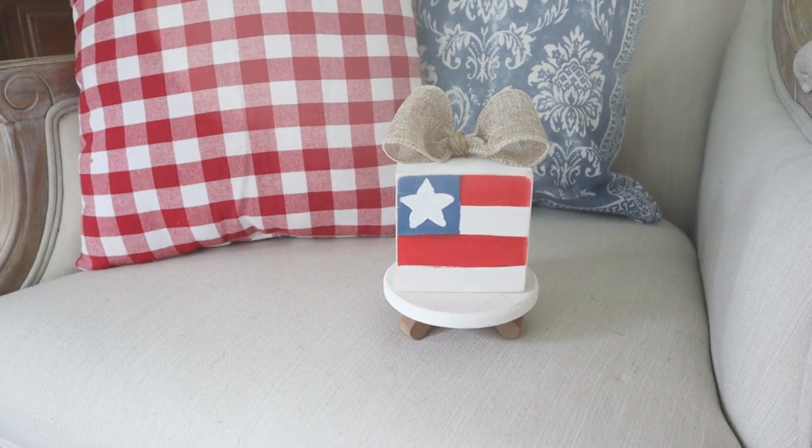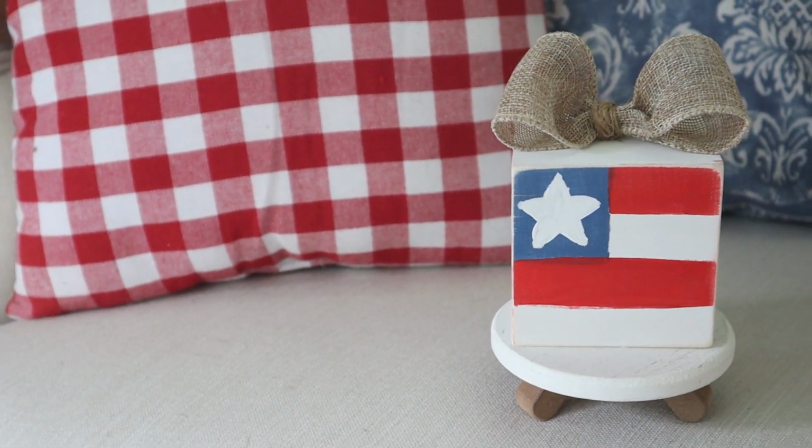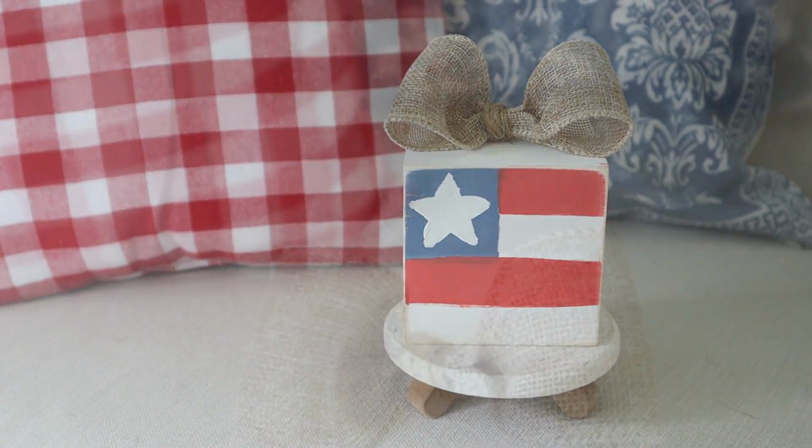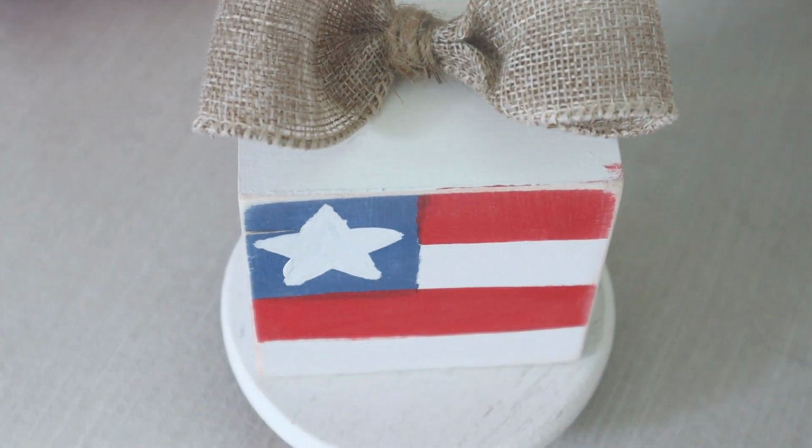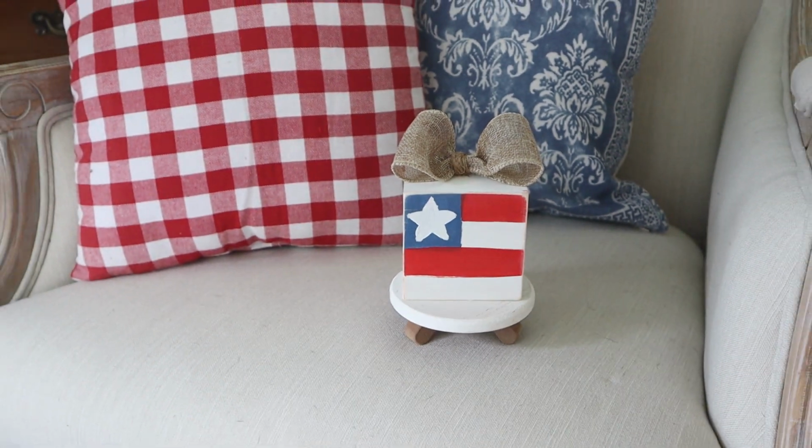This little guy is so cute, and I can't wait to add him to my 4th of July tiered tray display, which is the plan I have for him, but he would be so cute on a centerpiece or tucked onto a shelf.